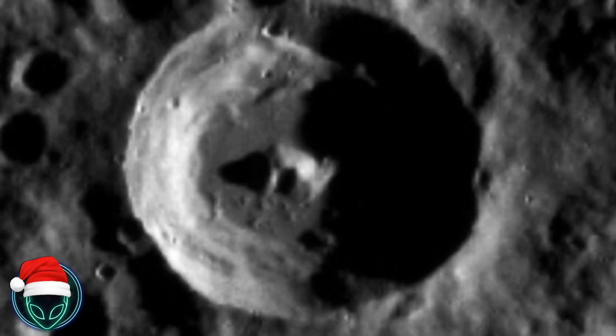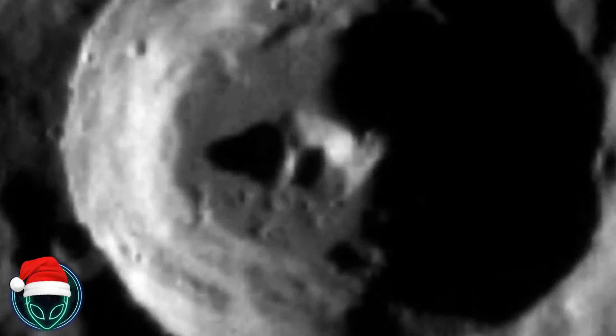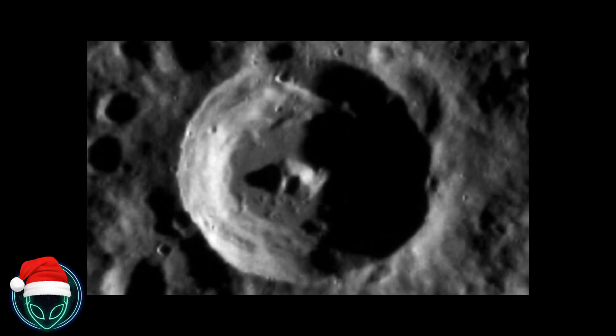We have this mound here coming up from the ground. You can see the obvious sort of triangular shadow being cast back to the left, down on the bottom of the crater, and then we have what looks almost like a perfect curved cave entrance — or tunnel entrance — that very well may lead to something underground. The object is definitely standing tall, it's casting a shadow behind it, and has a big, large, dark opening. It definitely makes you wonder.